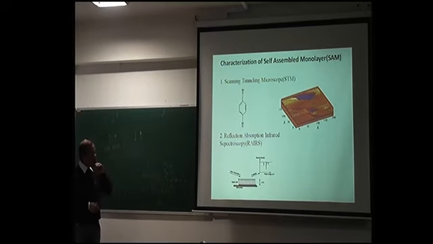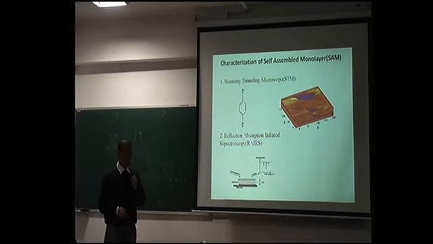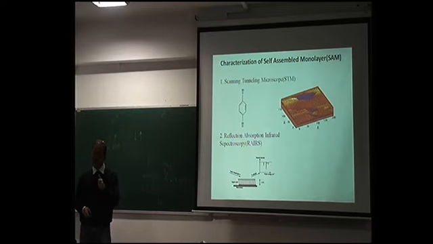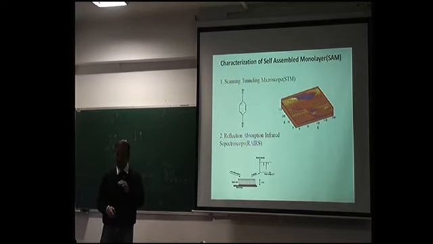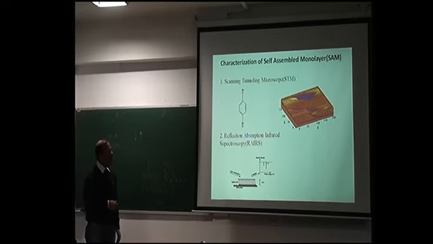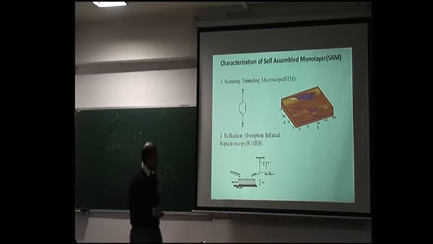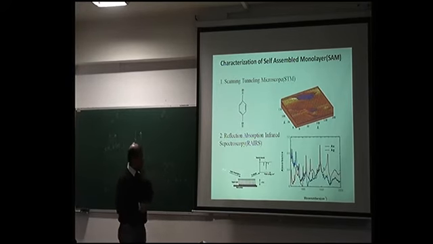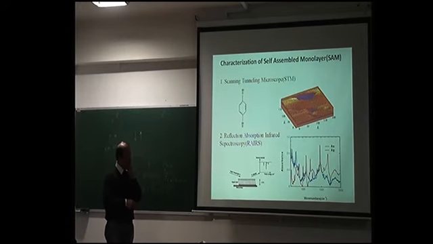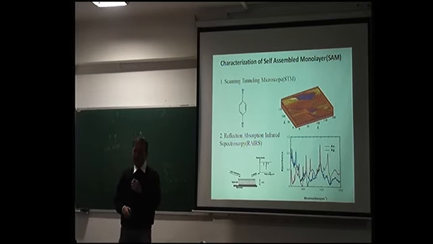Okay? The other method is that you have to find out the signature, like a fingerprint, of the molecules which you are putting on the substrate. For that there is reflection absorption infrared spectroscopy. What is done here: you put infrared light and see which wave numbers are absent. From there you can make out those are the lights absorbed by the molecule, right?